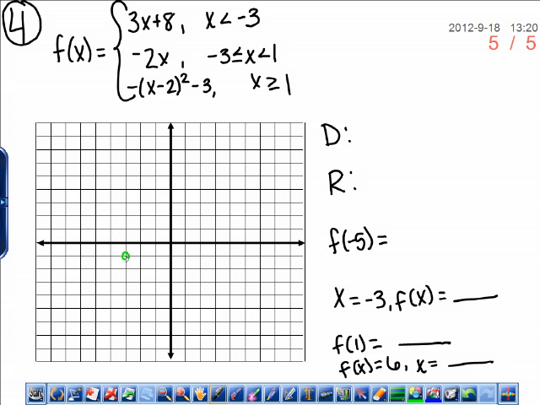What am I going to use to continue that part of the graph? What's helpful with a linear function? The slope. What's my slope? 3. So for 3, I could go up 3 over 1. Am I allowed to do that? No, because it's less than negative 3. Good. So I have to go down 3 over 1. If you didn't remember this, could you just plug in negative 4 and negative 5? Yes, you can always plug in points.